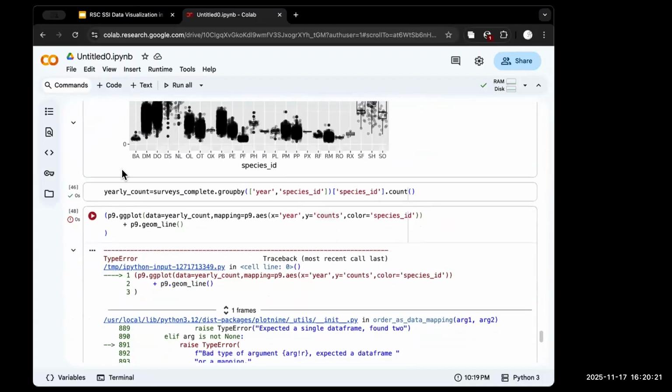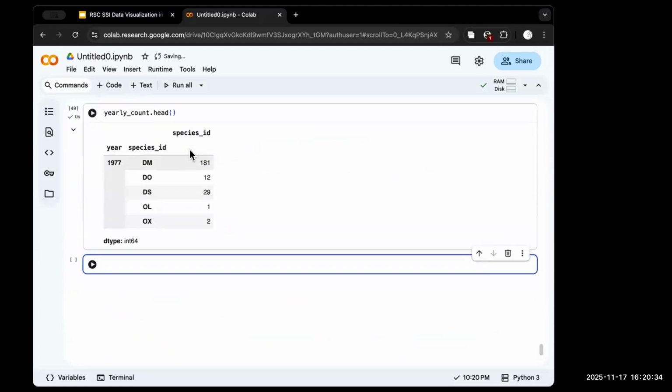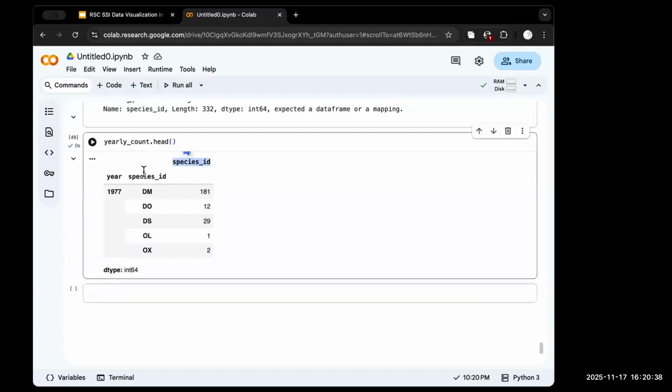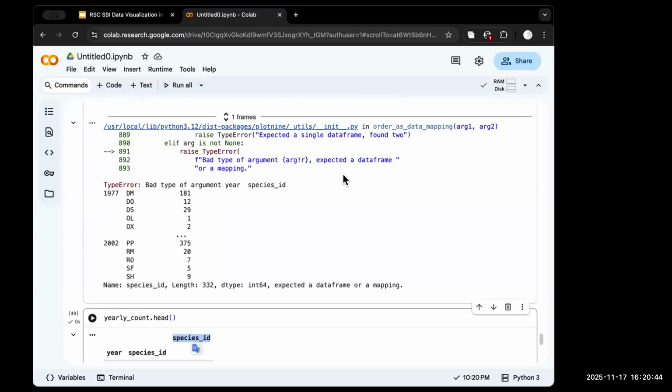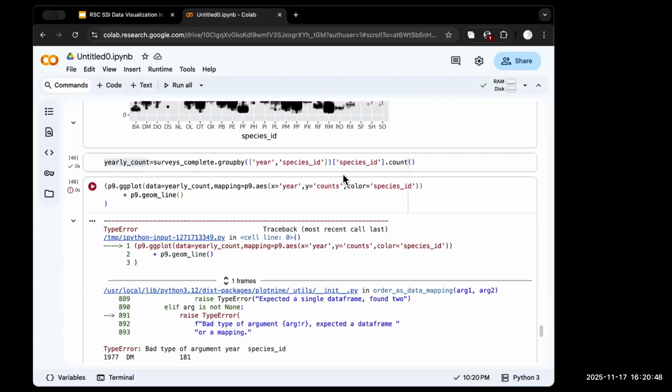Okay, let's print this yearly count, see what it shows. Yearly count dot species ID is also species ID. It should be count.